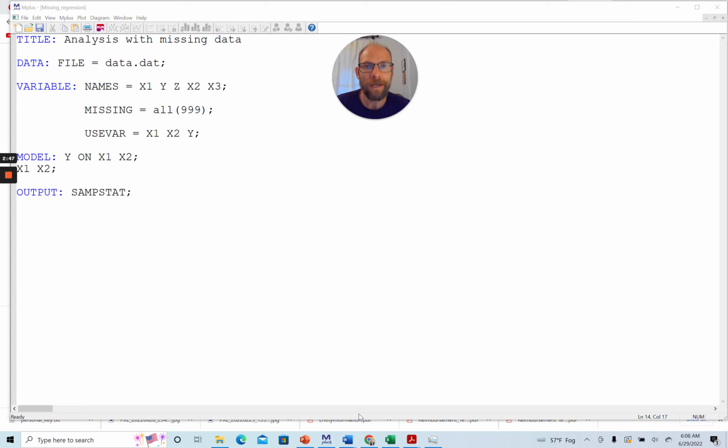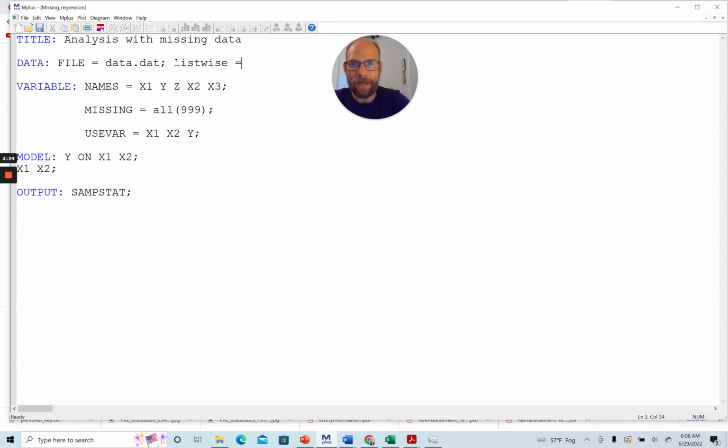I want to show you this based on an example in the Mplus software. You could run a similar example using the free demo version of the Mplus software, which can handle up to 6 variables. This could be applied to, for example, a linear regression model or an ANOVA model. Now I'll show you how you can run this in Mplus using full information maximum likelihood estimation, where you could include more data. First of all, let's see in my example what happens when we use listwise deletion.